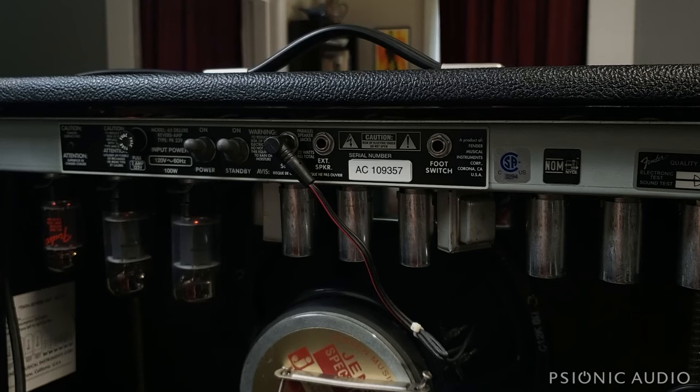Specifically with the Fender reissue series, there are a number of places where the hardware often is loose from the factory, where both for reliability and for sound reasons it can be very important to tighten things up. You don't want to tighten a jack on the rear panel and just have it be free spinning on the other side with the wires twisting and breaking — you want to secure that. So within a very limited context, it can be very good for the owner to go inside one of these at least once, or maybe once every few years. I want to show you a safe way to do that so you don't get zapped.